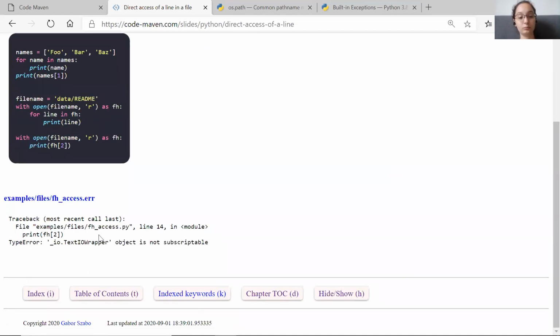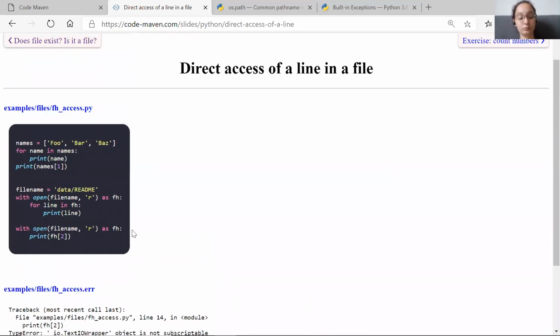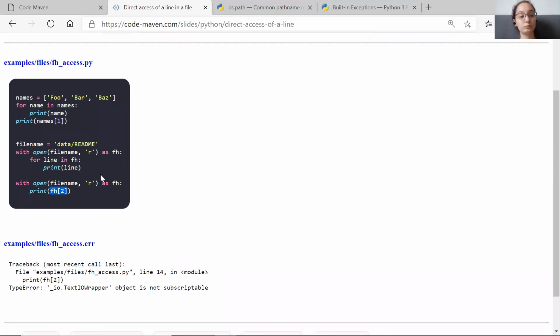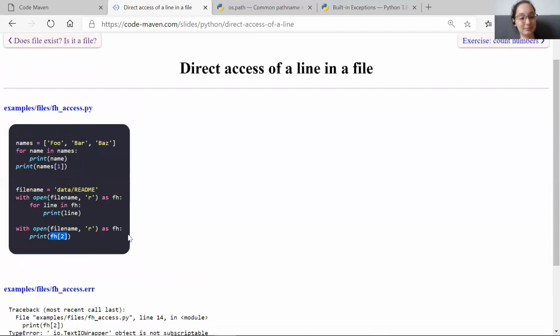So accessing the file handler with an index won't work, it's not subscriptable. What you would probably do, maybe I should add this example here, is iterate over the elements and count yourself. That's all you can do, or read the whole thing in as a list.